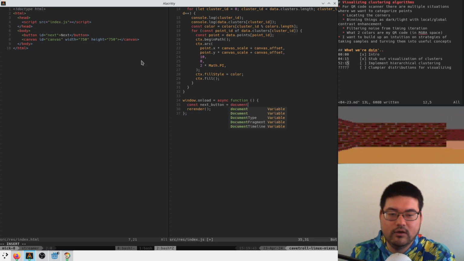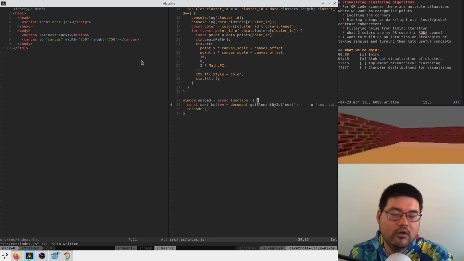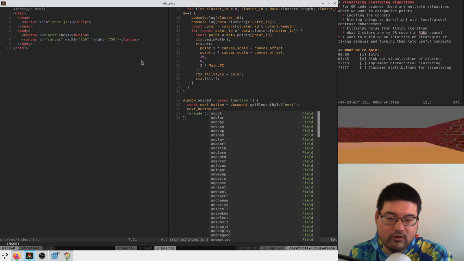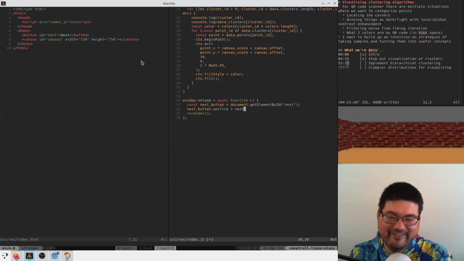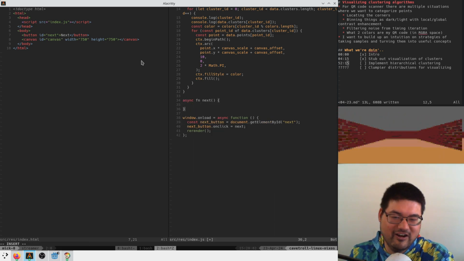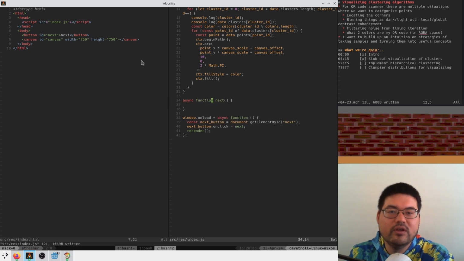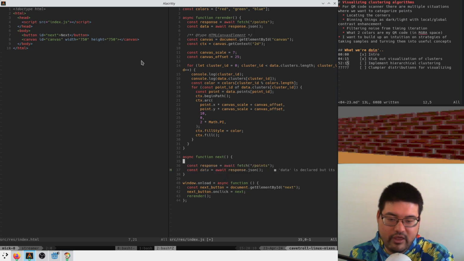So this is document get element by ID, next. And next button on click equals next. Async function next. All right. So he is going to create some sort of fetch thing.